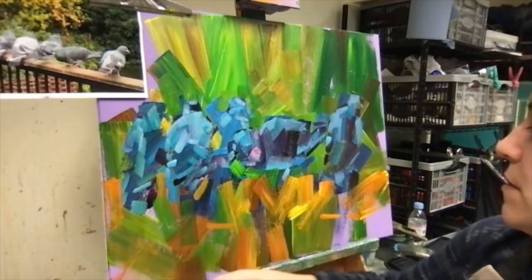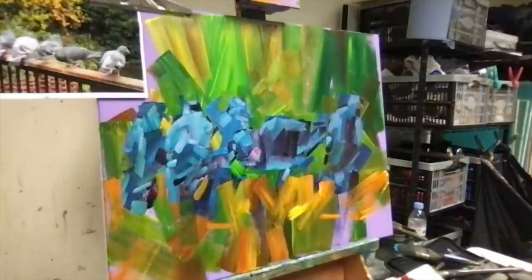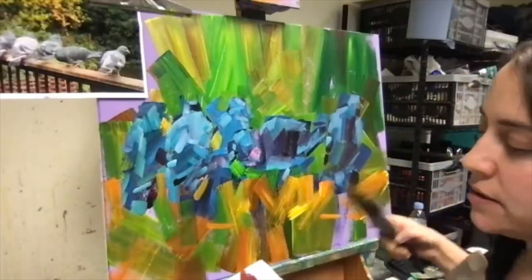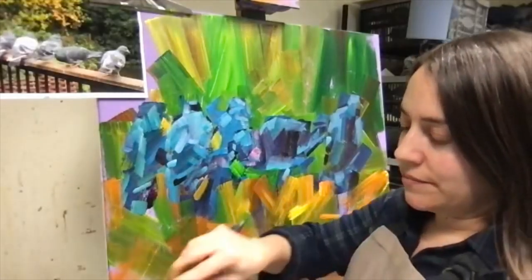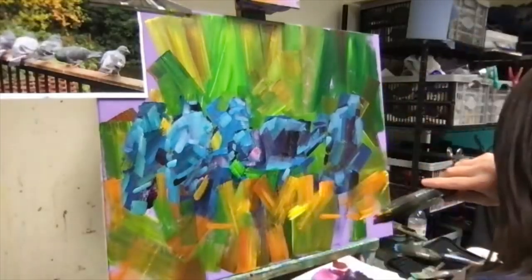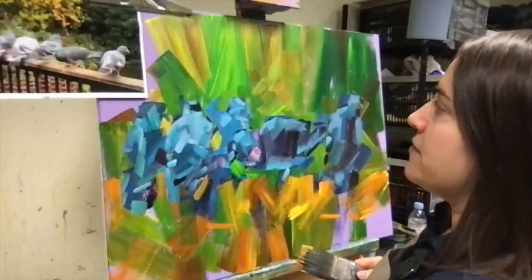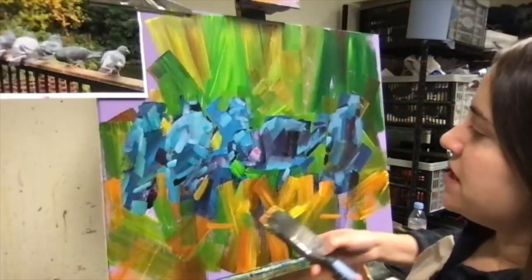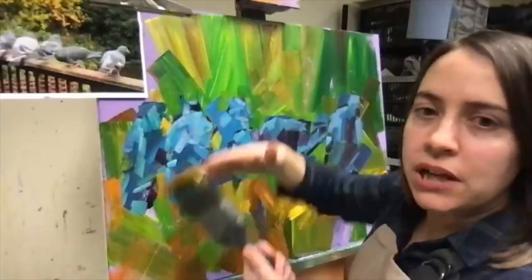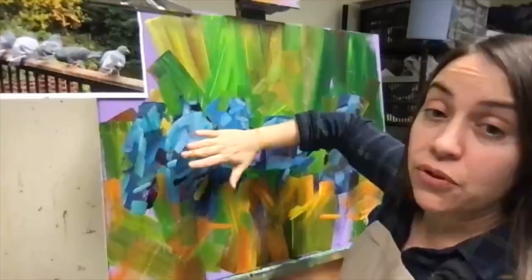There's a question. Okay, there's a question and a comment. Love this. Do you often use palette knives? I don't normally. So someone said, do I often use palette knives? No. I've never used palette knives. The only thing about a palette knife is if I was to lay some colour on it, it would probably just act more like a trowel. So it would be quite flat, I would have thought.